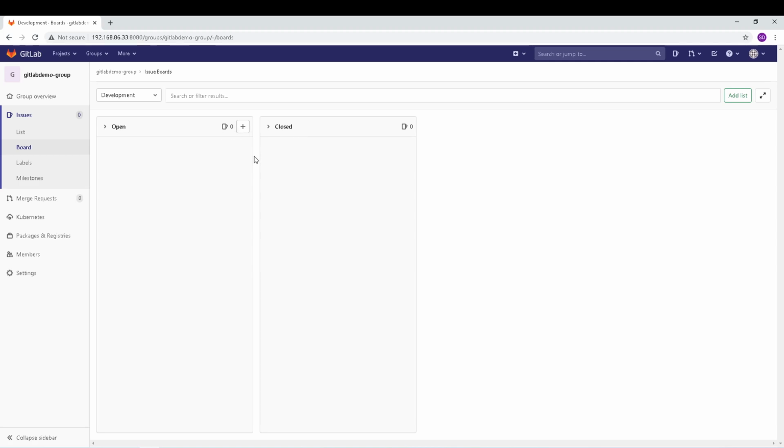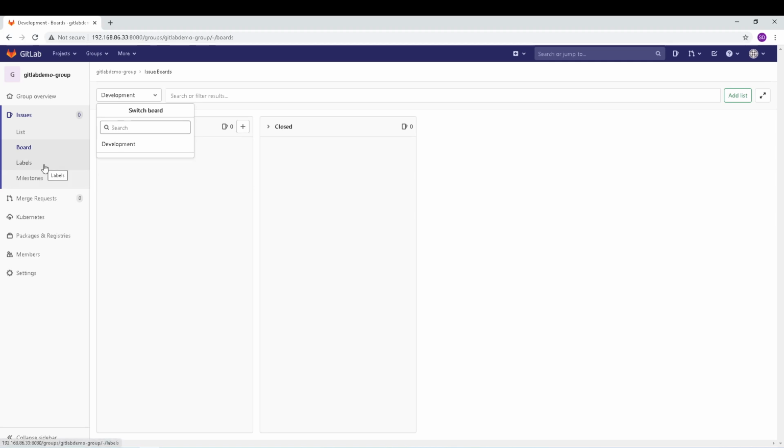And in the community edition we don't have the option to create boards. We just have one fixed board, called development. But in the paid version you'll have something called edit boards, where you can create your own boards, that is multiple boards, and you can switch between the boards. So currently that option is not available for the community edition.